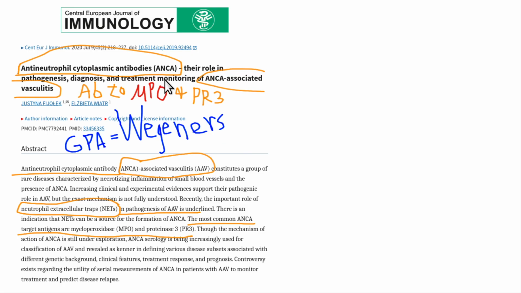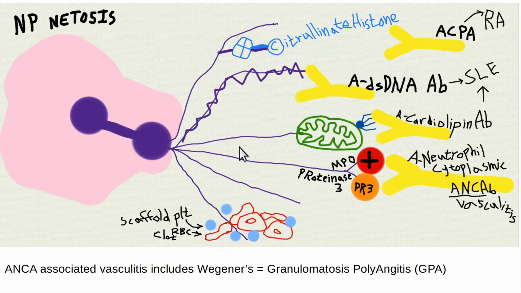Okay, here's an article showing anti-neutrophil cytoplasm antibodies associated with vasculitis, in particular with Wegener's, also called granulomatosis with polyangiitis. Okay, anyways, it's a bad vasculitis, Wegener's granulomatosis. It's rare, though. I only see that disease about once every 10 years. I've seen 3 cases in my life. I've been a doctor a little bit over 30 years, so it's pretty rare. But still, it's another autoimmune disease, and it's associated with NETosis and intracellular antibodies.